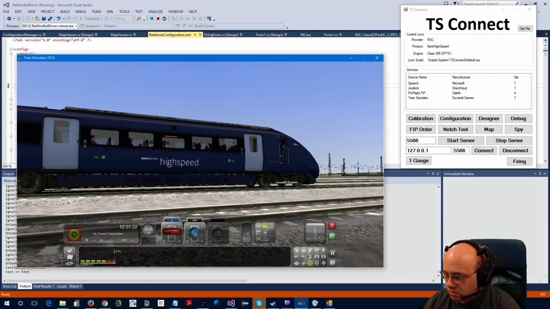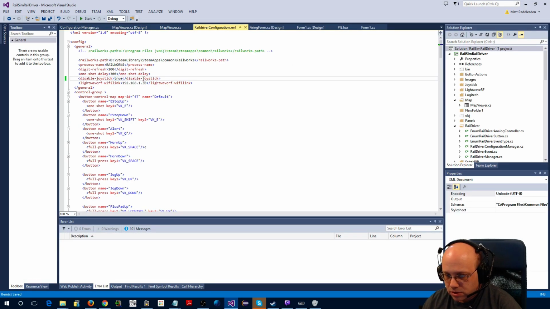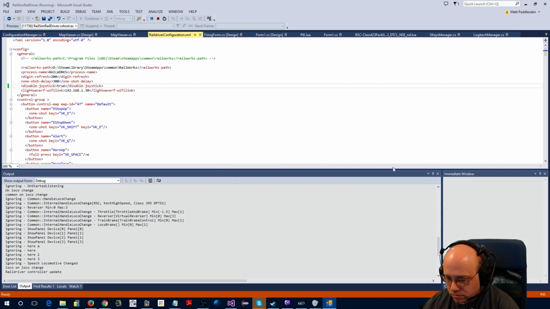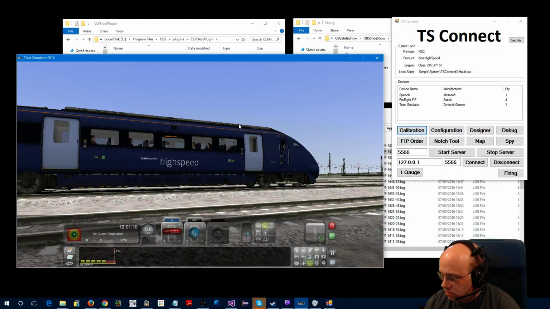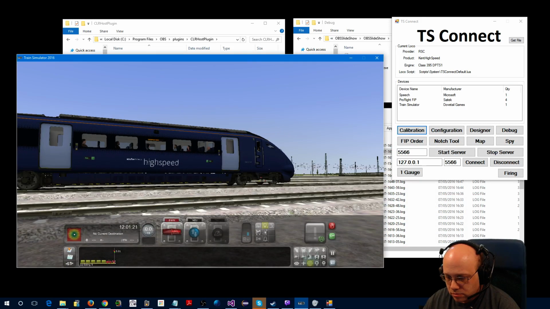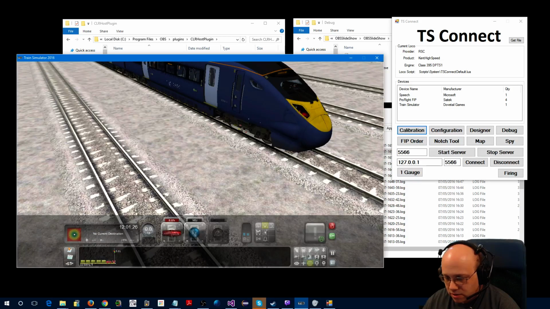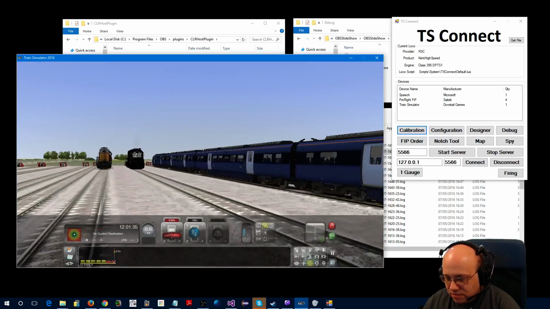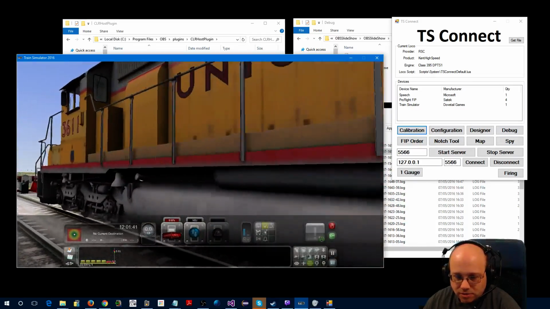Right. So now if I set disable joystick to true, it's now not picked up the direct input. And now the handling of the device is much different, because now a lot of it's not doing anything. That's the only thing that actually does, strangely enough. Which means that that's much better. That means I can leave the Xbox controller plugged in and not have to remember to plug it in after I've started TS Connect, which is a true epic pain.